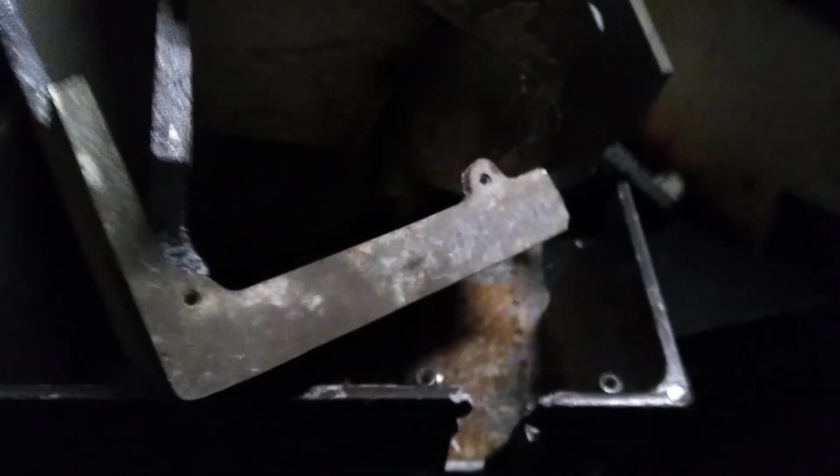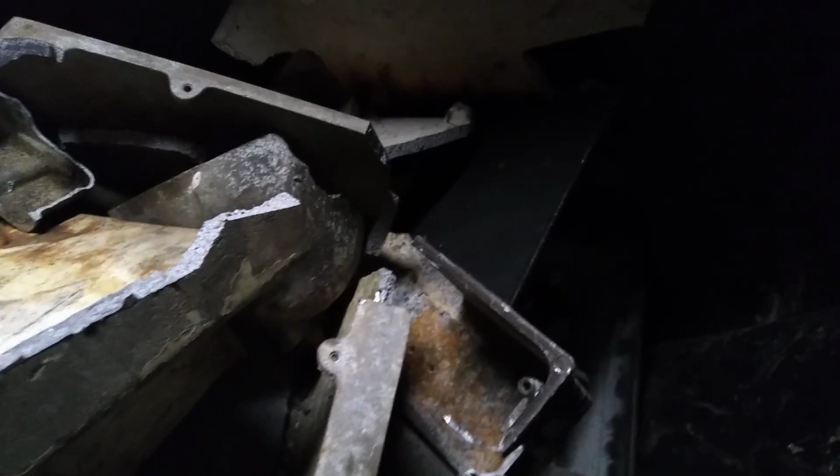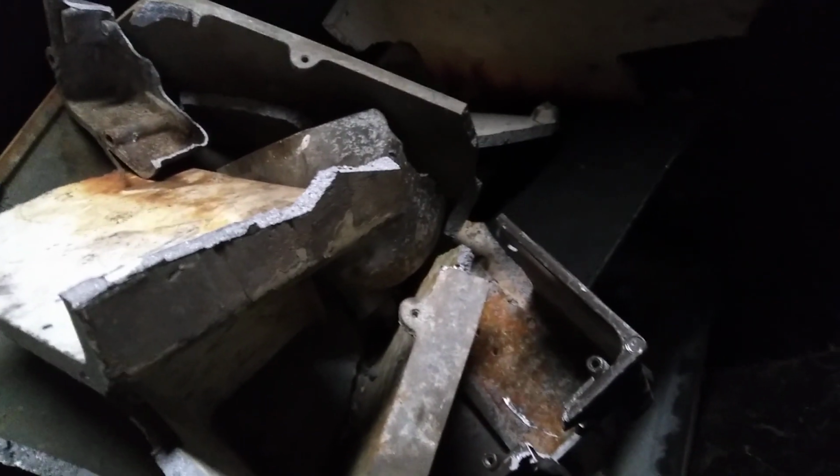Well, we're getting there. That's some good heavy stuff here. This ain't too thick, but some of this is probably a little thicker there. Yeah, that's actually getting real heavy. Cast aluminum is generally pretty light, but this is some pretty thick stuff.